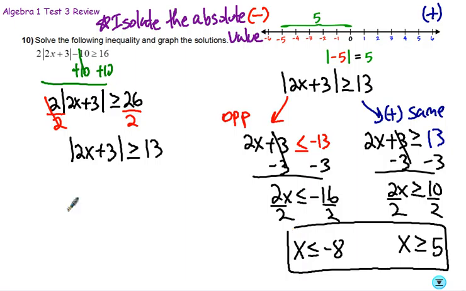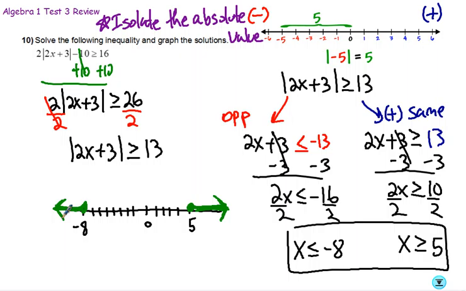We want to put that on a number line. So we'll just drop 0 here in the middle, count out to 5. That says x greater than or equal to 5. Greater means bigger, so it means all the numbers that are bigger than 5. Well, here's 5, and then to the right would be all the numbers that are bigger than 5. The other is negative 8, and that says all the numbers less than negative 8, so all the numbers smaller than negative 8. Well, numbers get smaller as you go to the left. Right, so you'd have a number line that would look like that.